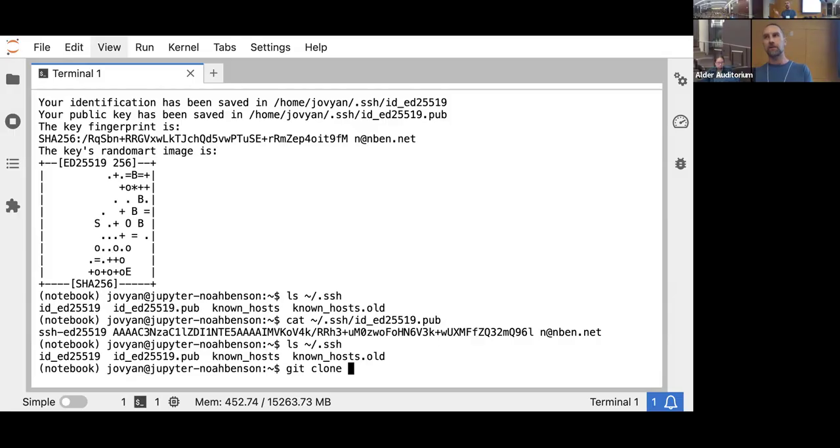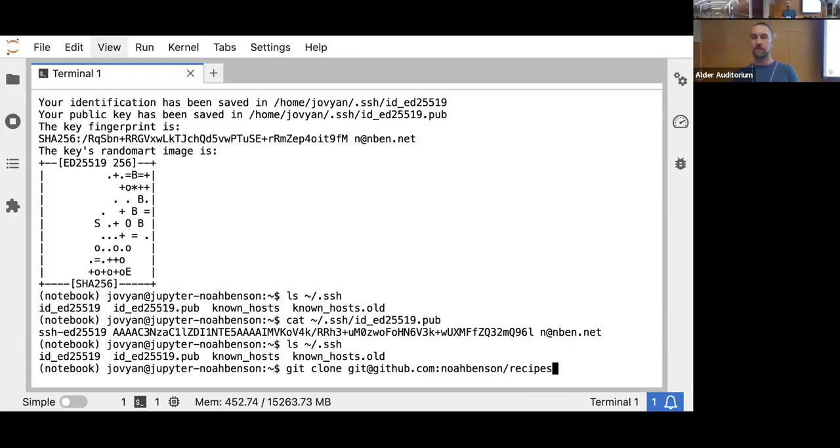So we have to give it the address of the repository, and we do that by using this format, git@github.com:. You always put that for a repository on github.com. Our username is not Git, but that's okay. We still always put git@github.com:. And then we put the actual username. So for me, this is Noah Benson. For you, it's your GitHub username. Although if you use my name, it will work. You just won't have permission to edit the repository because it's my repository. But you should put your GitHub username here instead of mine.